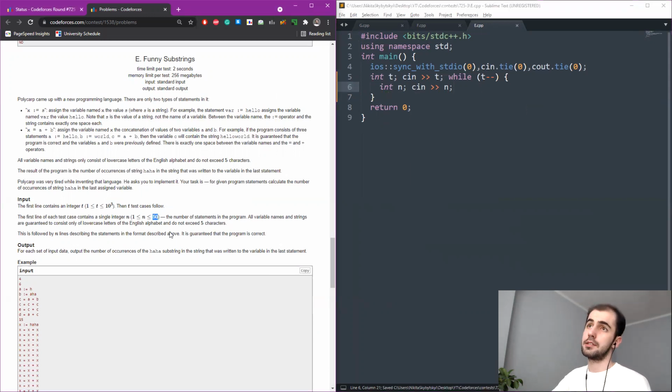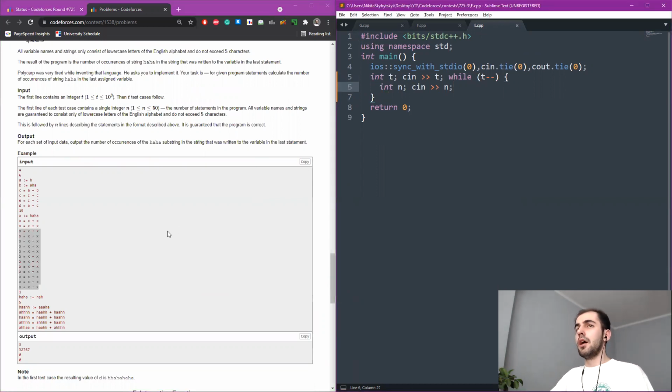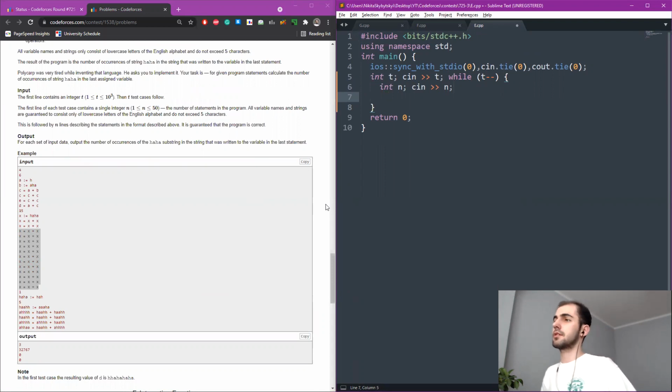Actually, yes. If you think carefully, that X definitely creates a lot of long strings. And then come the end statements, am I right? Okay.